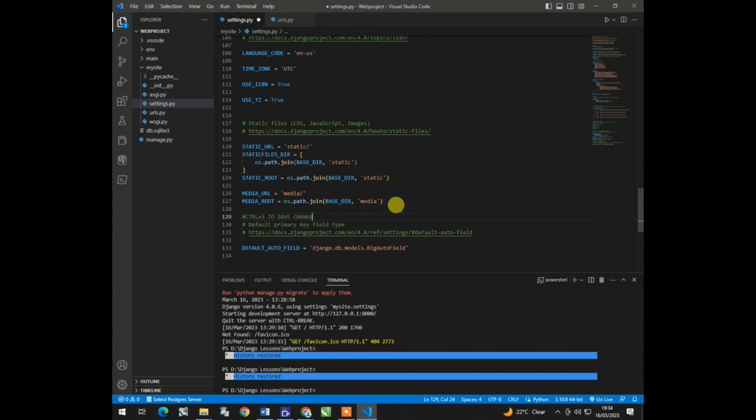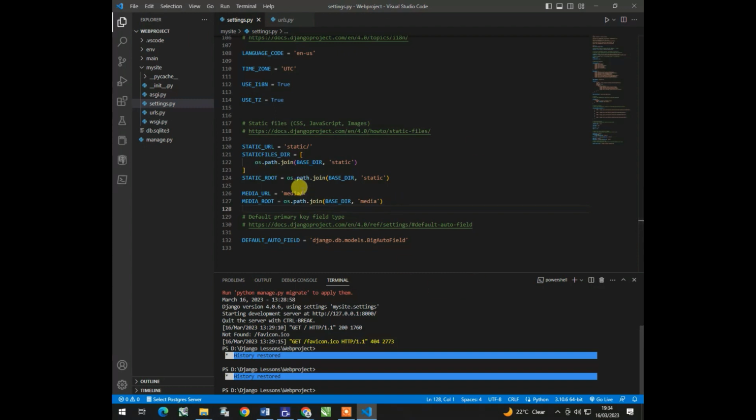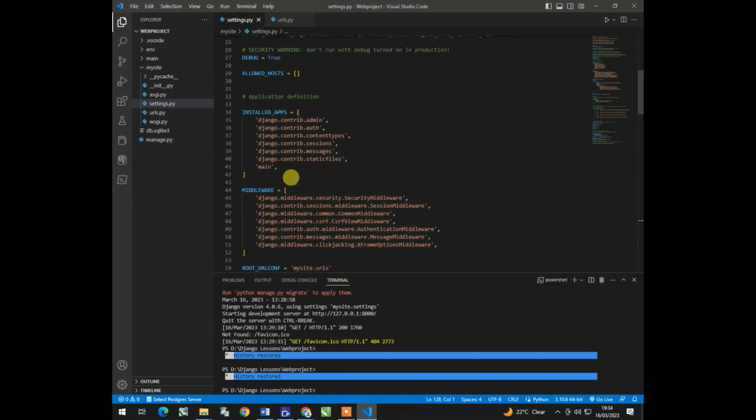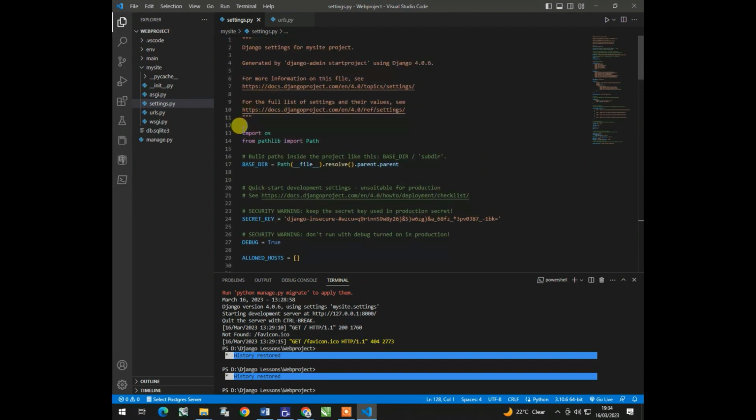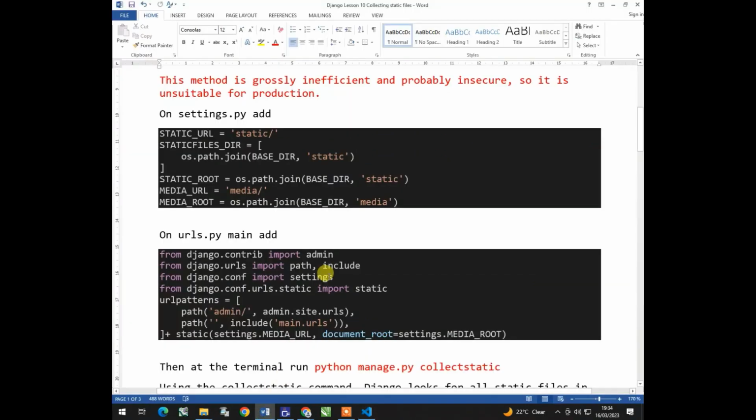There's something else you are going to add in settings.py. We have done that one. The other thing I'm talking about is in the main urls.py, where you're supposed to add this. We already have from django.contrib import admin, and we have import path, include, and now import settings. Now we are going to add this code.